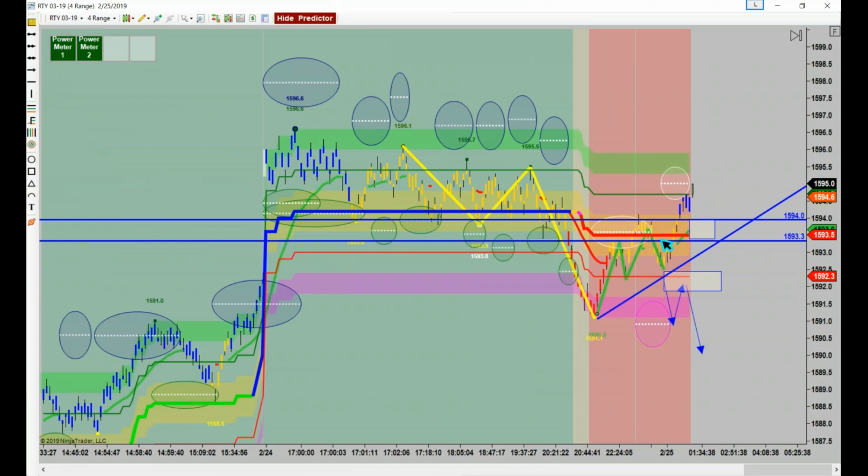Now, I like it as close to midband as possible myself, okay, because if you get a thrust, for instance, let's say that this does a little phantom trade, okay, that we teach. You would want to actually watch this and box it in, for instance, and if it hits line 7 and rolls, you take a quick short. But then you're going to be looking very possibly for a long if it comes down here and bounces. Okay. Now, if they were going to head down, then you box it in, and this could be like a little phantom trade, and you would simply stay with the trade until it starts deciding to go the other direction, which is by the lightning.